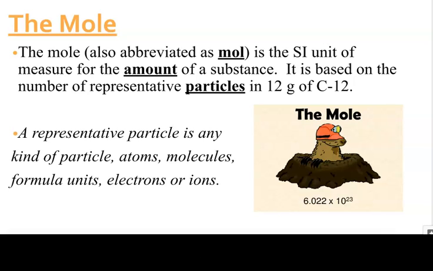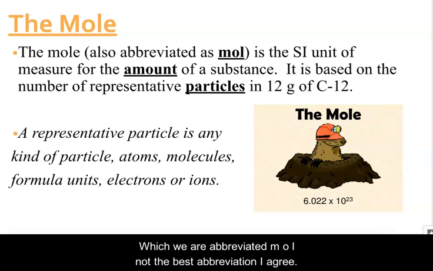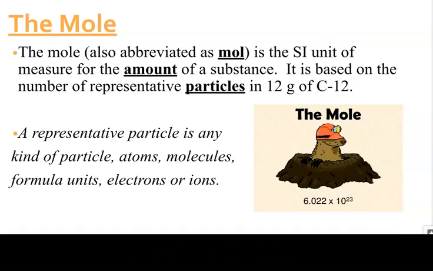The mole, which we abbreviate mol, not the best abbreviation, I agree, is just the SI unit for measure of the amount of substance. It is based on the number of representative particles in 12 grams of carbon-12, which is an isotope of carbon. You might be wondering, what is a representative particle? Well, a representative particle is just a kind of particle, any kind of particle: atoms, molecules, formula units, electrons, or ions. Okay, so they base this off of 12 grams of a particular isotope of carbon.